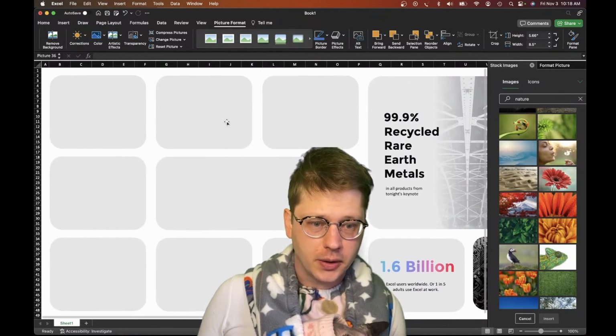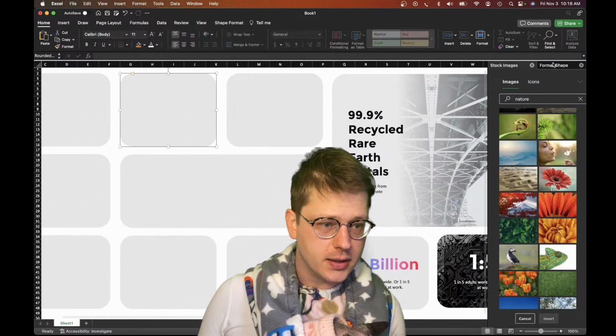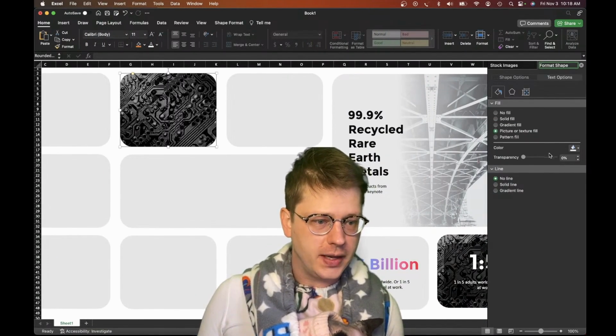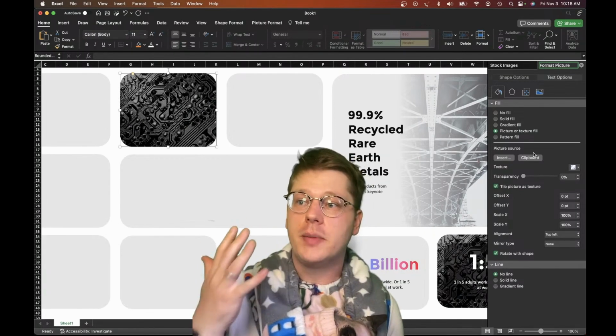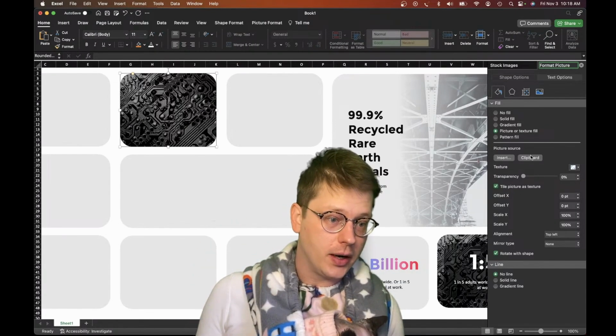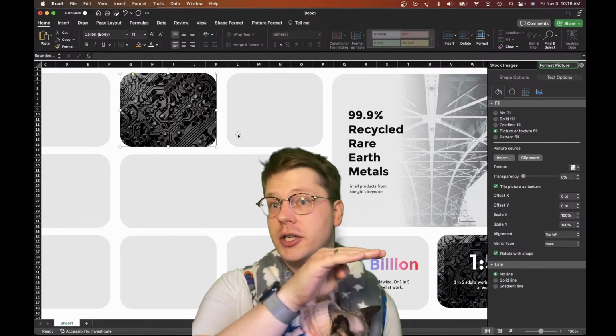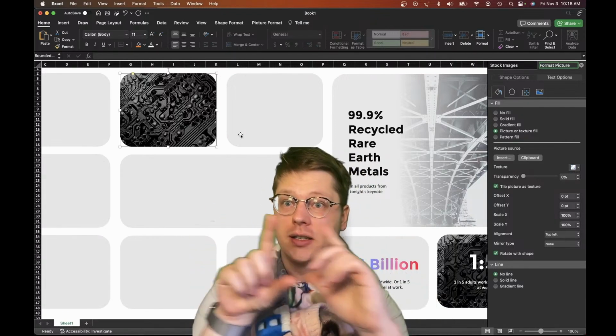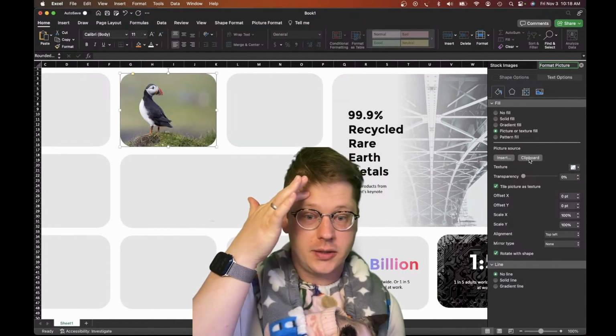I'm going to copy this. We're going to go over here and I'm going to try pasting it and see what happens. I don't know if this one's going to fit. Something to keep in mind: the aspect ratio of the image you use as a background has to be the same as the shape. Meaning if your shape's really wide, but your image is square, it's going to stretch things out and look really weird. So let's just try that.